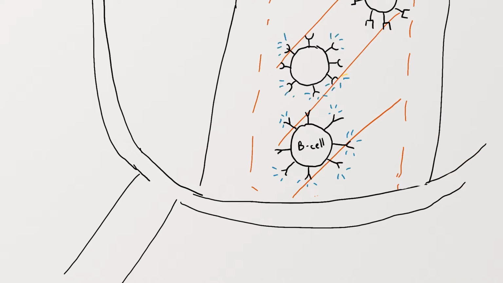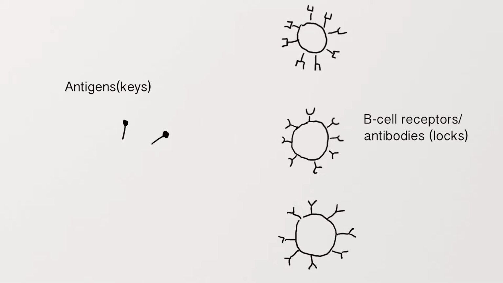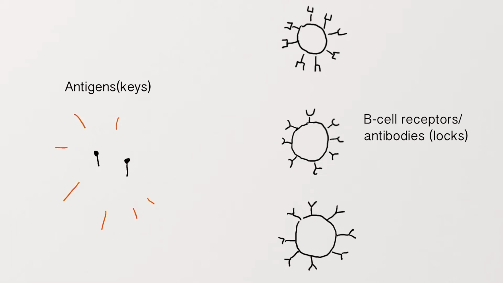Yes, they are also the ones that will be secreted later as the antibodies. These receptors work like a lock and key mechanism. We have a round, a square, and a triangular lock here, and they only interact with the same key type. In this case, as we already mentioned, the keys are the antigens, which can be bacteria, a virus particle, or even a toxin circulating in our body or brought here by other cells.